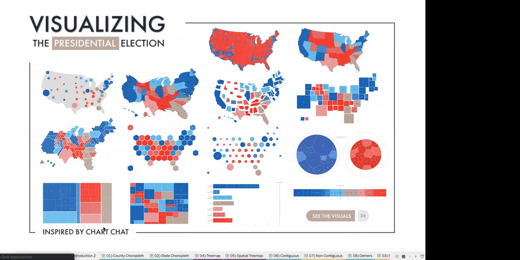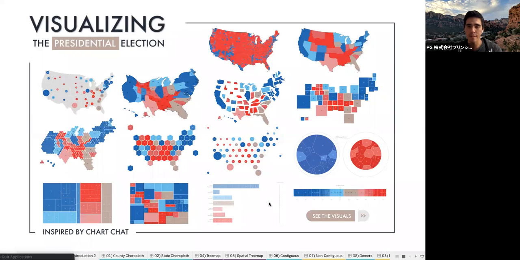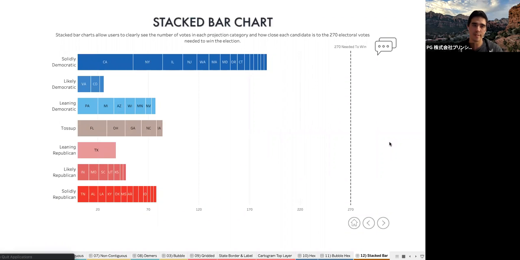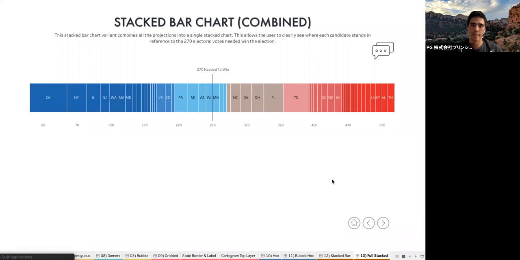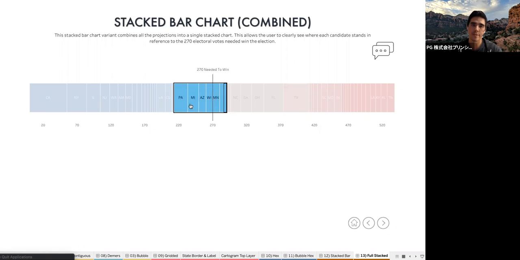Yeah. So the last two here are bar charts. And this one's quite simple, a stacked bar chart showing the guaranteed, almost guaranteed wins for Biden, and then maybe the riskier ones here, right? So pretty good for comparing just the amount needed to win. And the last chart is the combined stacked bar chart showing, if all these ones turn out to be Democratic votes for Biden, then he will win, right? You can see he's already won if that's the case.